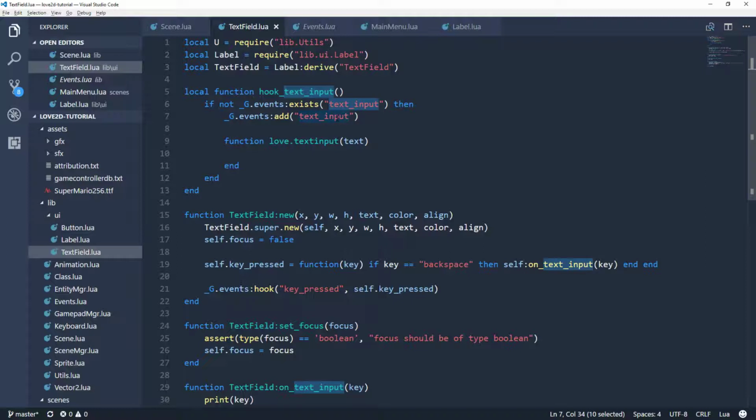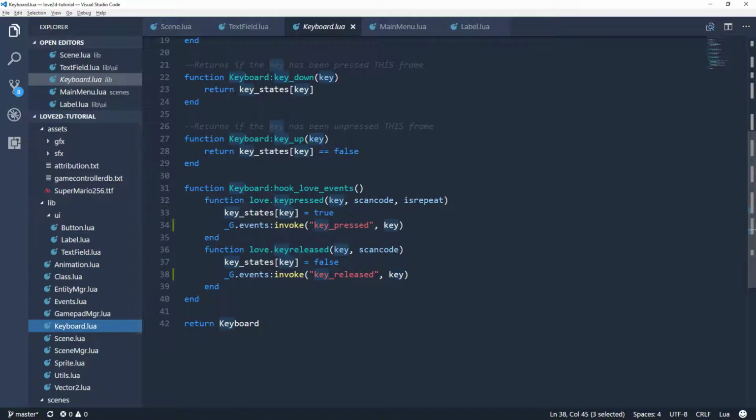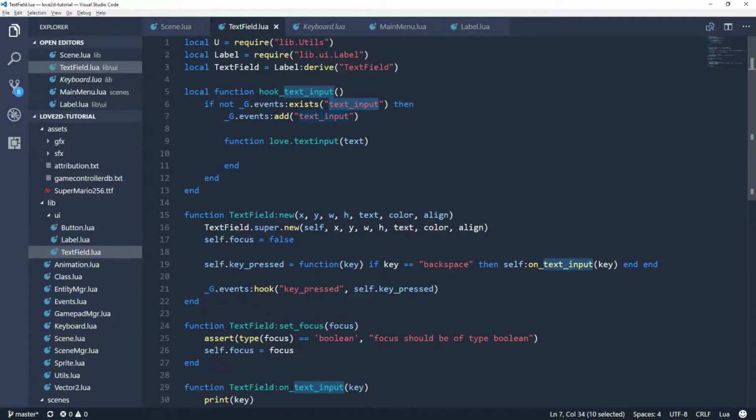And you might argue, and we may do this later, that this really doesn't belong here in text field, that it may belong somewhere else. If we create some kind of UI manager or input manager, maybe that would be where it belongs. But you know where this belongs? Yeah, it really belongs here. Let's put it in here.